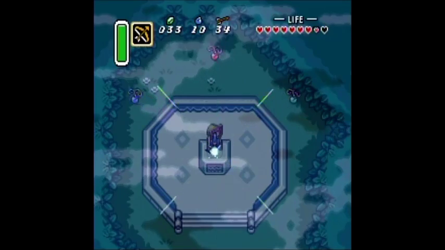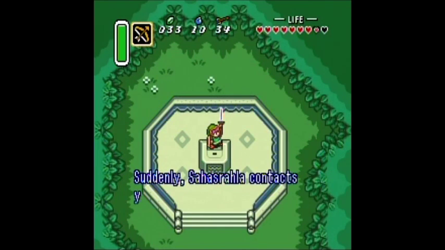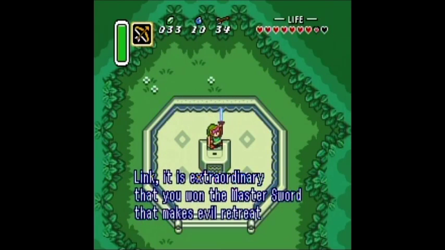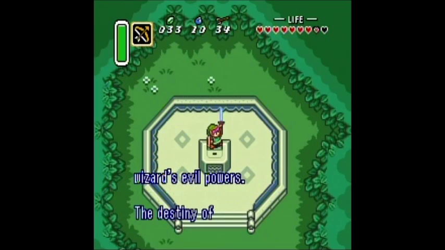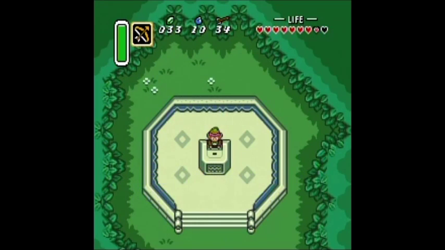We got our 3 pendants here and we're pulling up our sword. Suddenly, Sahasrahla contacts you telepathically. Link, it is extraordinary that you won the Master Sword that makes evil retreat. With this shining sword, I believe you can deflect the wizard's evil powers. The destiny of this land is in your hands. Please, Link.